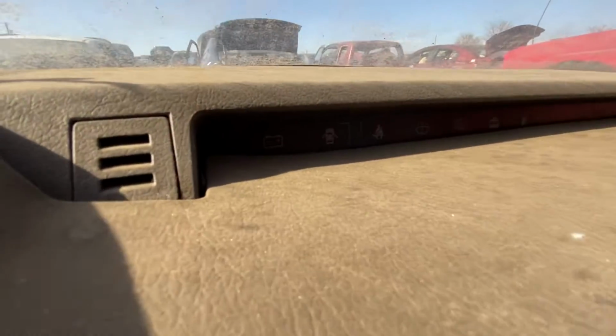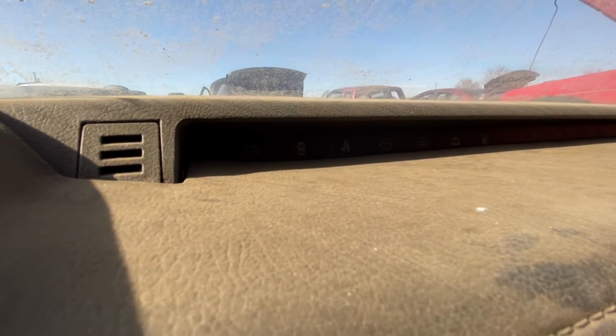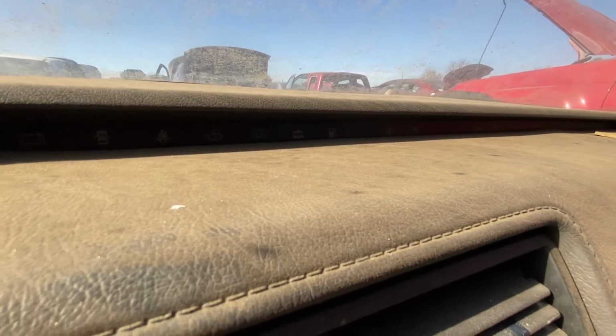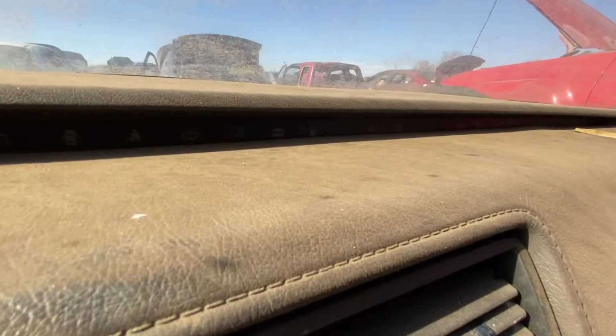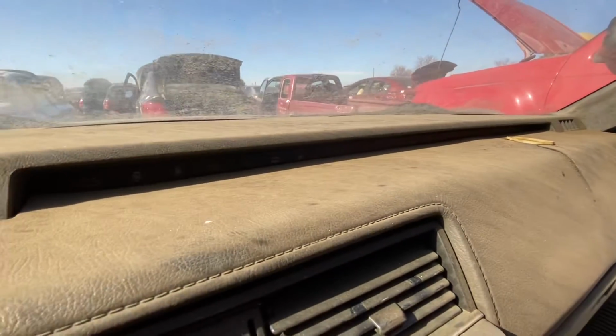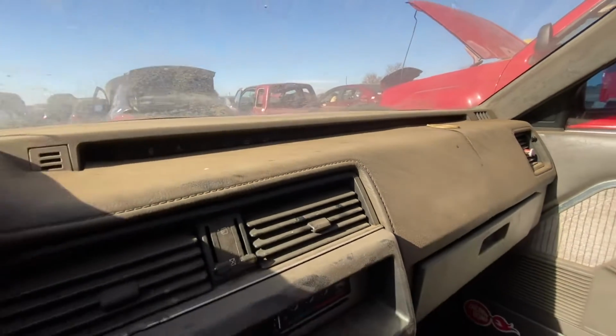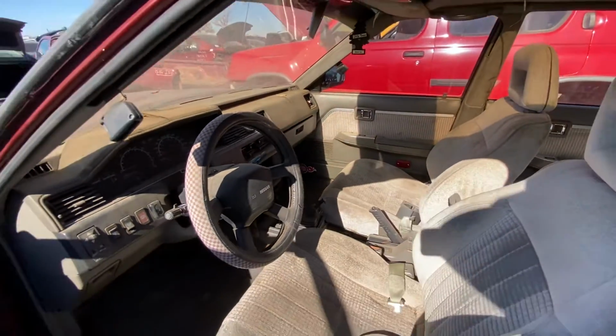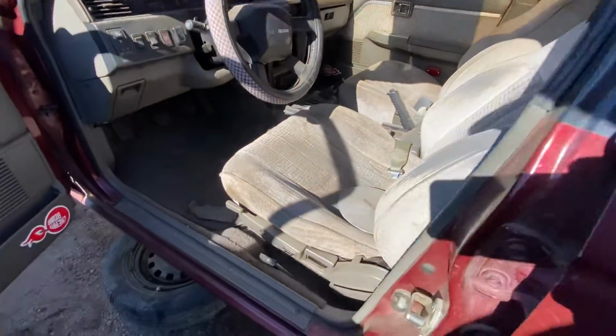We've got a huge row of warning lights up here. I don't know if you can see them. Got the battery, doors open, seatbelt, washer fluid, defrost, something that looks like a carousel or a cable car, fuel, headlights, sensors, cruise control, cruise. Wow, that goes all the way across the dashboard and lights up depending on what's going on with the car, I guess. So yeah, very, very cool.